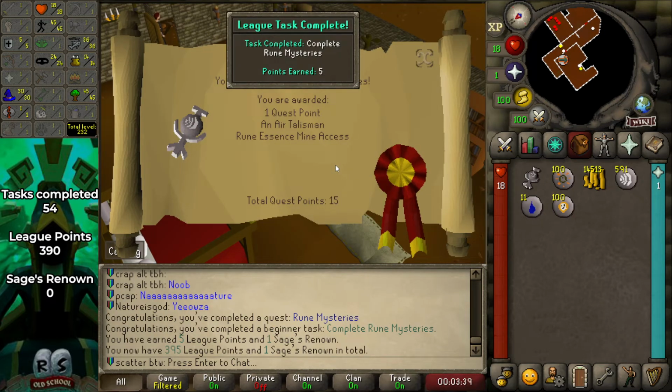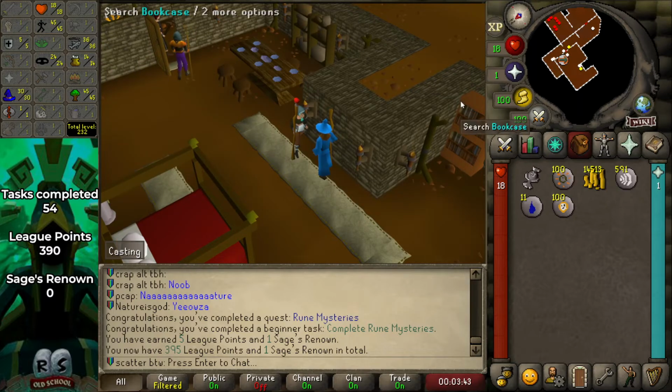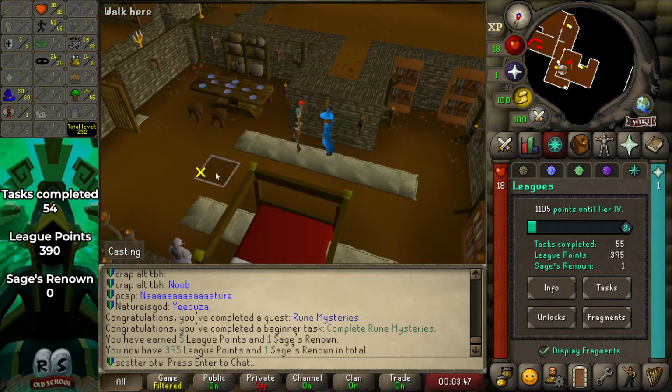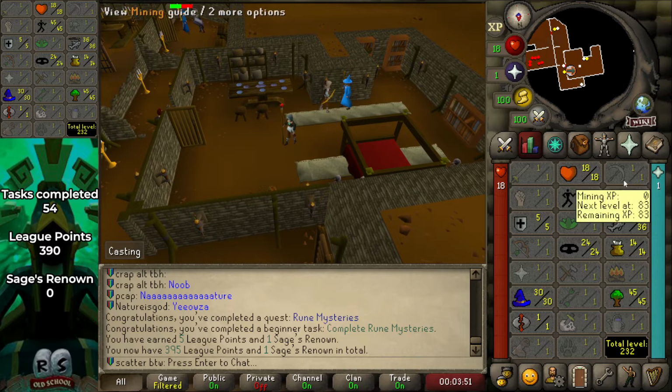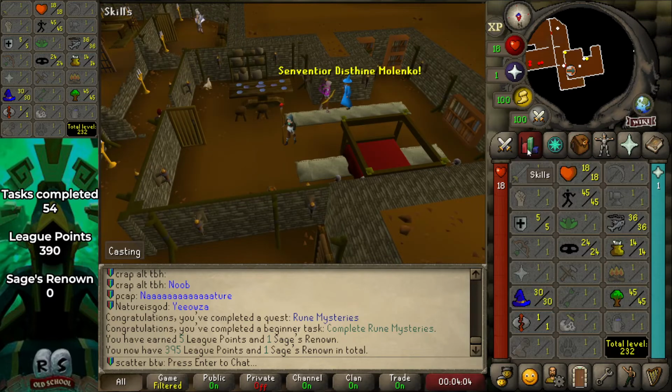Okay, that's Rune Mysteries done, which means rune crafting unlocked, and it's a task of itself, so that means we have one more task done. So that means pretty much nothing because we don't have mining to mine the essence, which is something that I also didn't really think of. But I think mining is only 10. Right? Mining is 10, and mining would be a good one to have anyway.